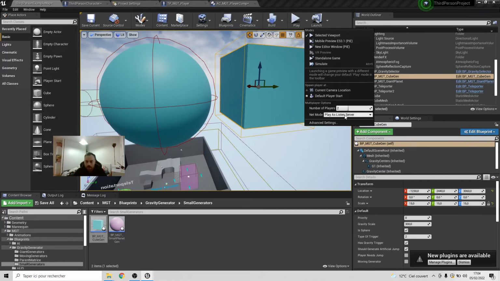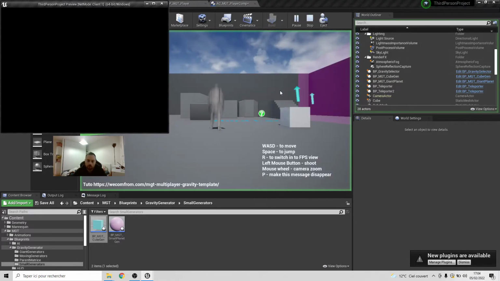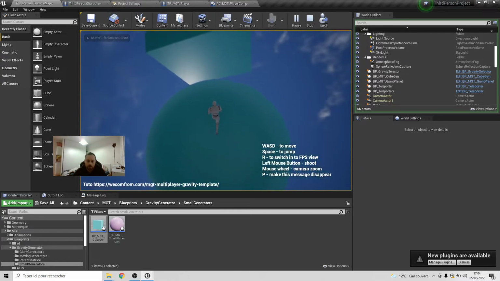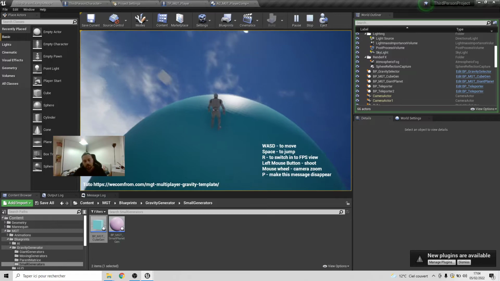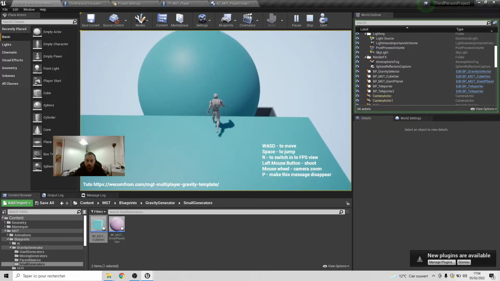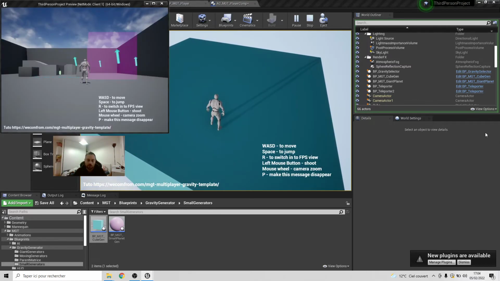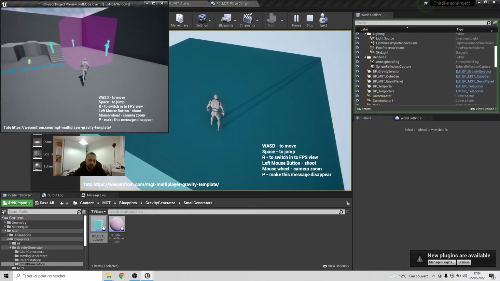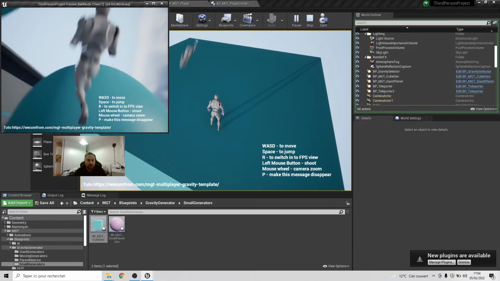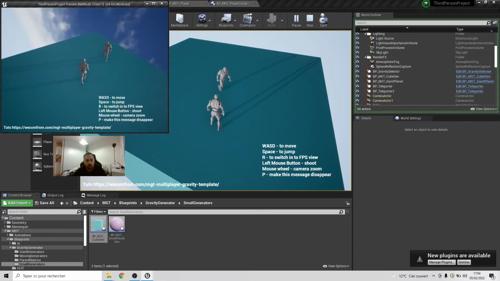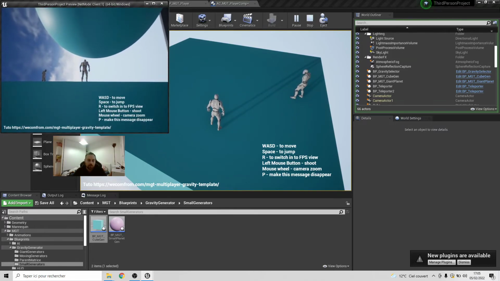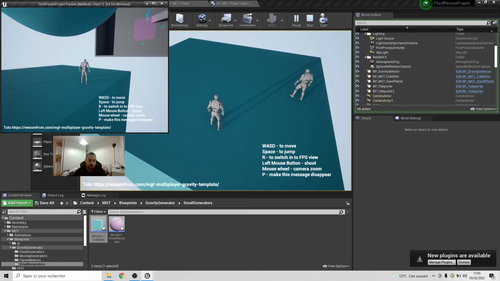Take play as listen server, 2 players, so you will have 1 player and 1 client. I think this is the server, and here, as you can see, I can just jump to go inside the gravity of the cube, and here, if I go there, I can see the server is at the same place as me, and also the small cube.